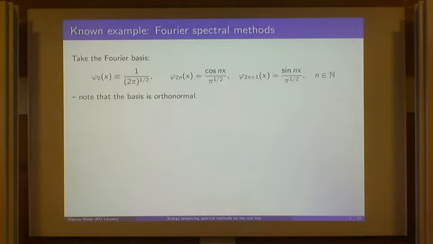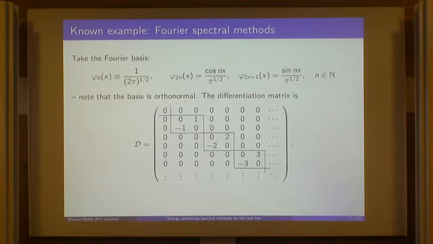That's the main gist. So the most famous spectral method is the Fourier spectral method. It's quite beautiful the way that it works. It's very effective. An orthonormal basis. And the differentiation matrix, easily enough, is skew symmetric. The derivative of the constant function is 0, the derivative of the cos is the sine, the derivative of the sine is the cos, the derivative of the cos is minus the sine, and so on. It's a banded skew symmetric differentiation matrix. However, it's only for periodic boundary conditions.